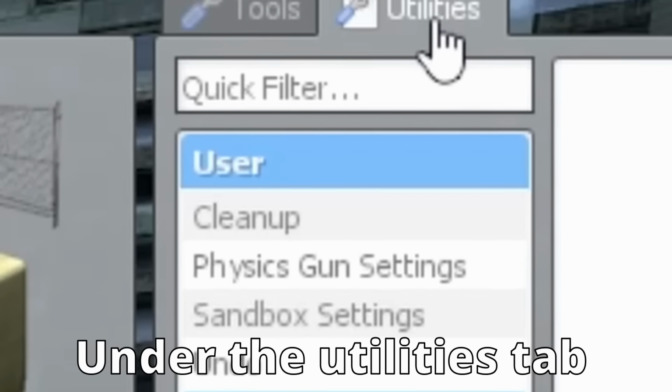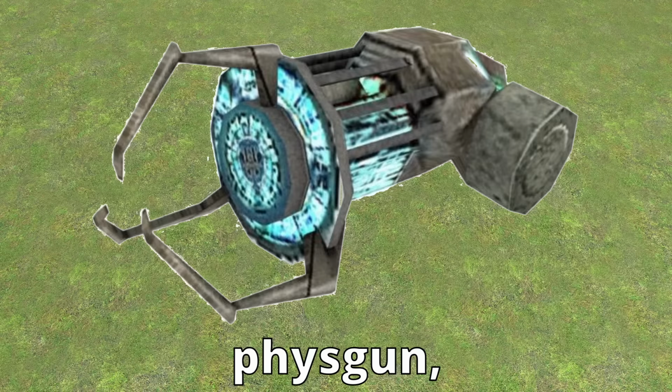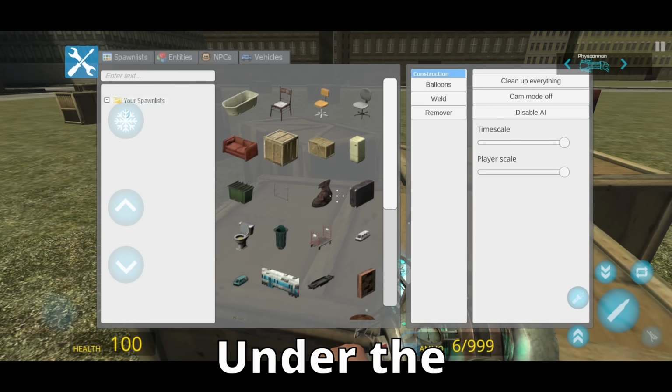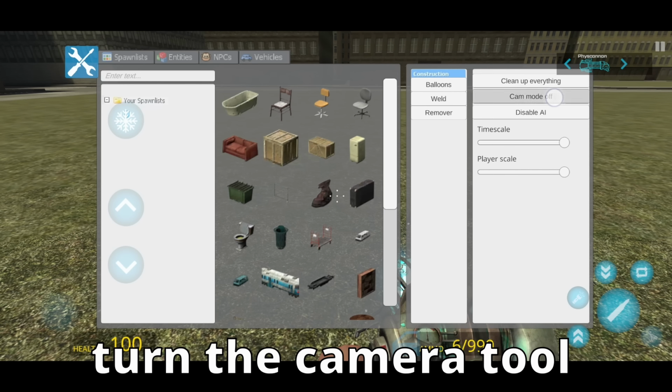Under the Utilities tab in Gmod, you can delete one type of thing or everything, and change the settings of the Physgun, sandbox, and server. Under the Unlabeled Utilities tool in Dmod, you can delete everything and turn the camera tool on or off.